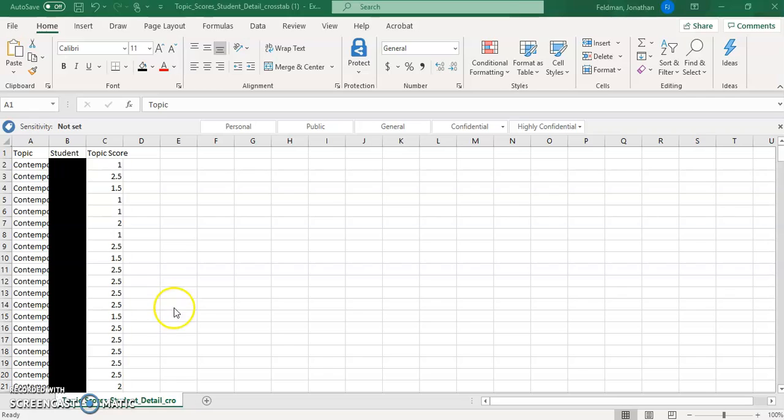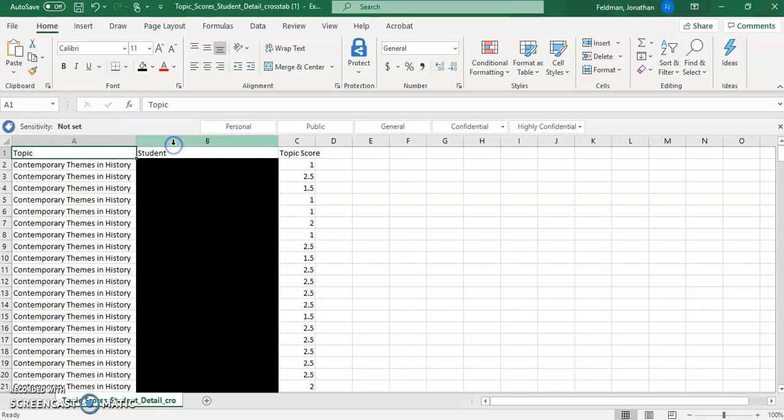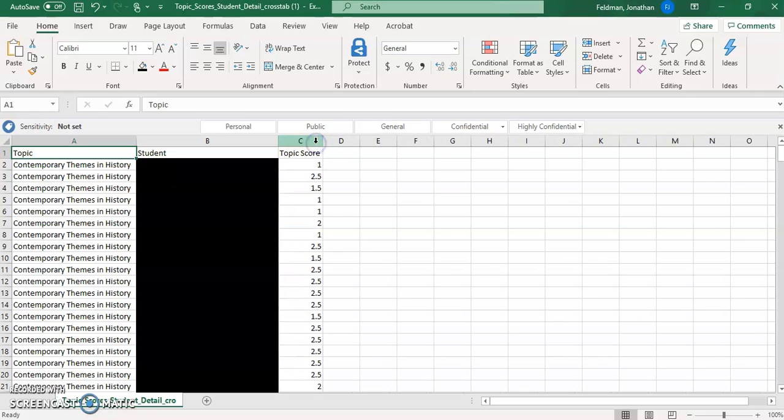All right, and here we are in Excel, and I've got 3 columns. I've got my topic, I've got my student names, and my topic scores. You'll remember that I chose to take out students that had already demonstrated proficiency on these topics, and instead am gathering a list of students that would benefit from another opportunity to demonstrate or show proficiency on the topic. So again, if I click this little line here, it should expand so I can see the whole topic name, student name, and then I've got my topic score.